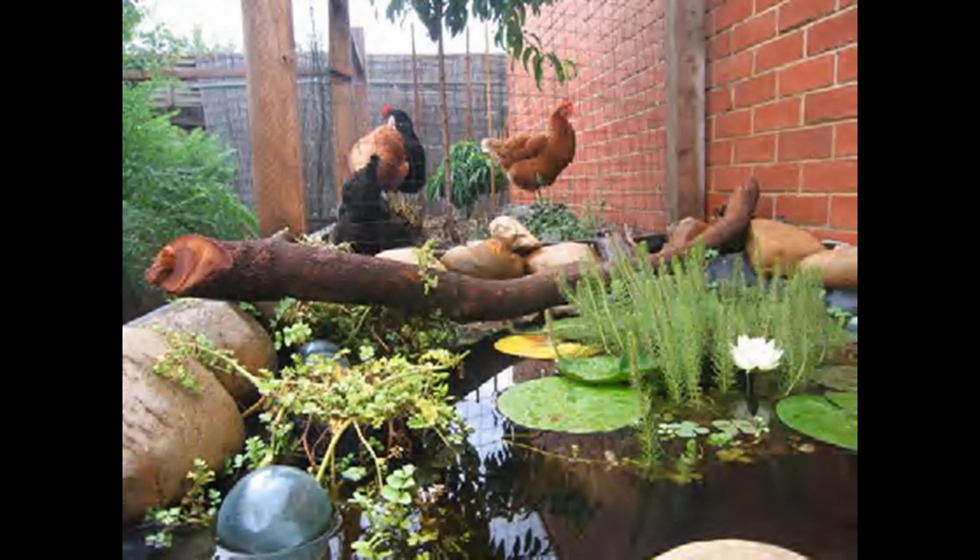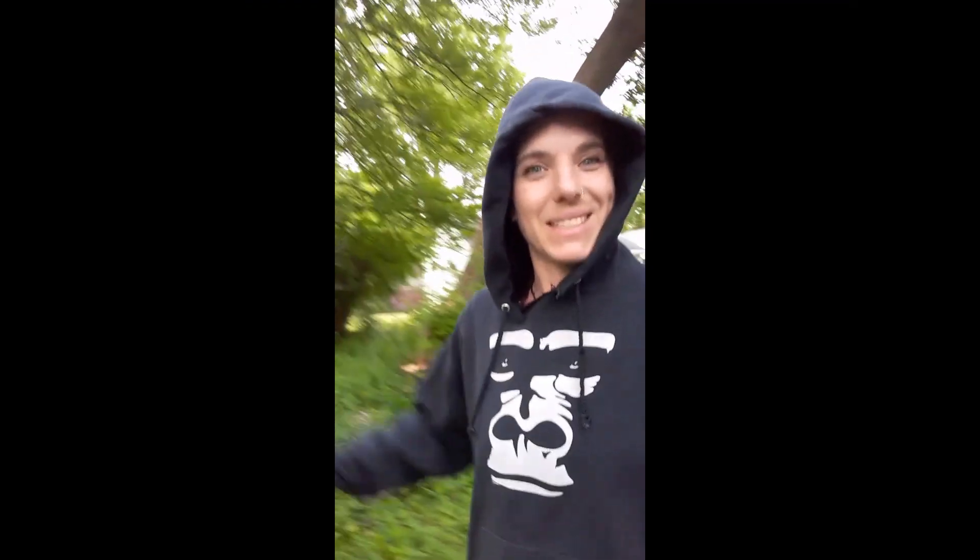And then in zone two, it gets into the backyard more. You're going to see where I'm going to put the chickens — I'm going to build a chicken coop. I'd like to allow the chickens to be able to graze more than just in this local area. And then we're going to walk all the way back to where I started another little garden, which is a little more in zone two.